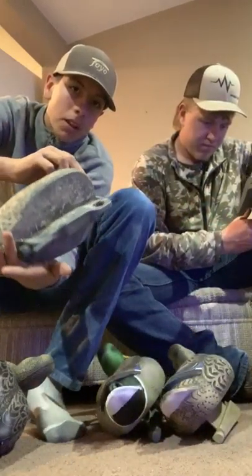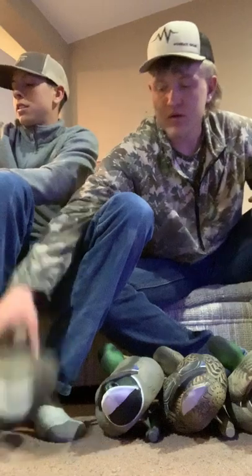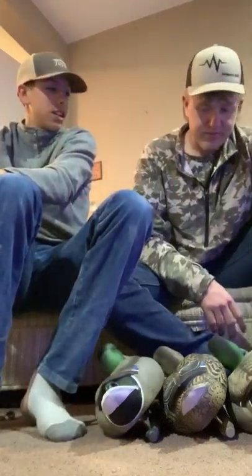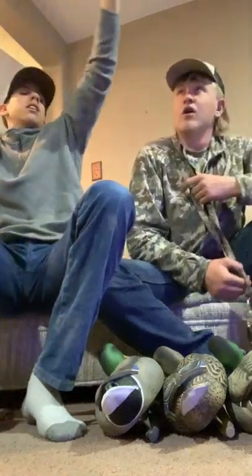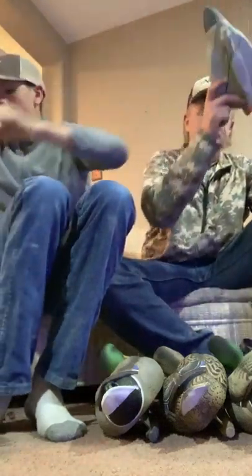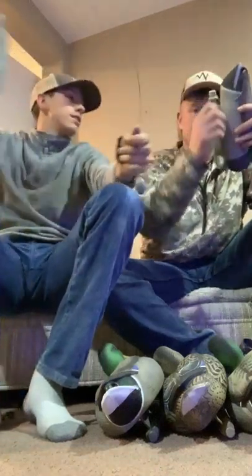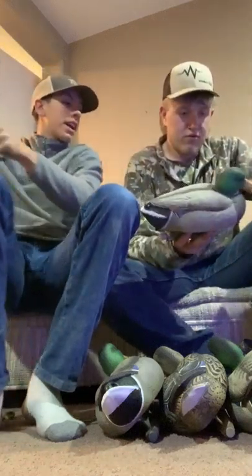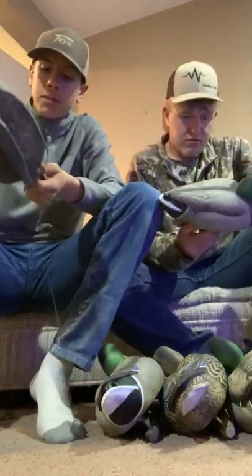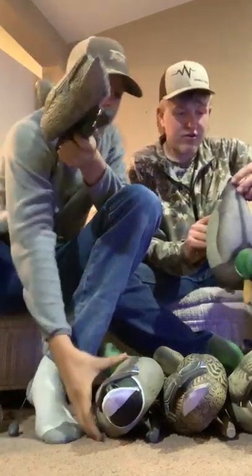My previous decoys have a weird keel on the end for swimming — in the river it gets them a lot of action as we've seen this year. Let me take a few off. They're in order. I have 50, 60, 70 decoys now. We're gonna clean these decoys tonight probably.